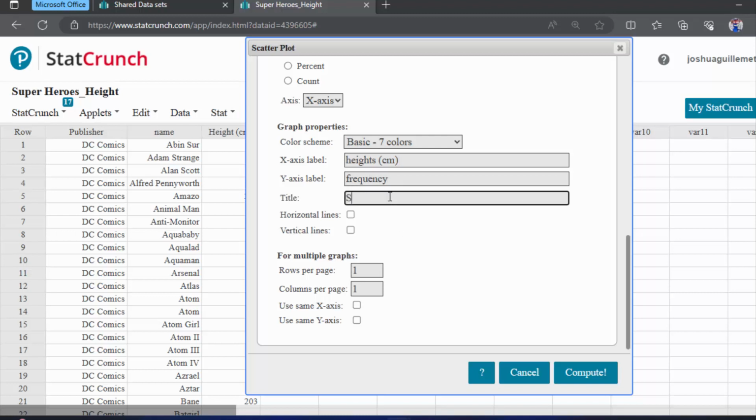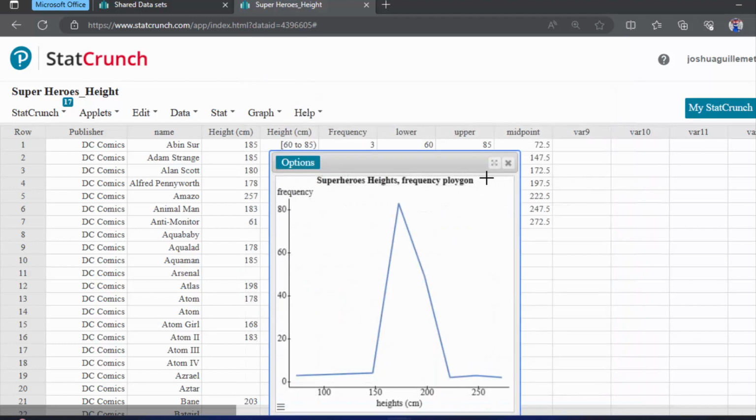And so we can call this the superheroes heights frequency polygon. All right. And now I click on compute.